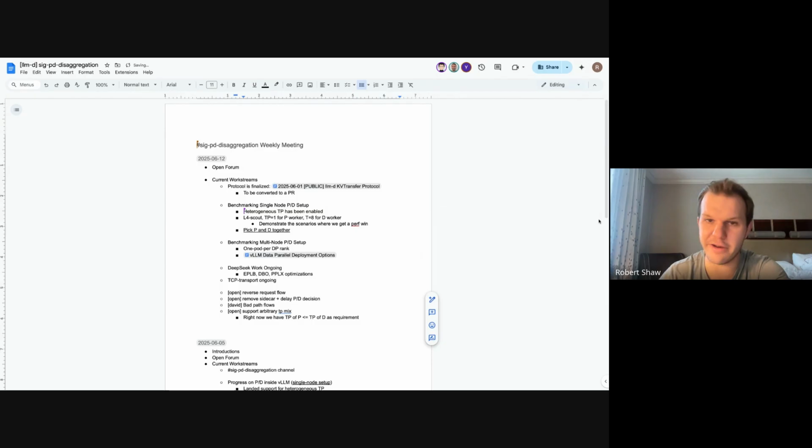Basically, the key blocker on heterogeneous TP before was that the KV cache layouts were not conducive to it. When you do heterogeneous TP, the D worker is going to pull, because we shard the KV cache on the KV heads dimension.